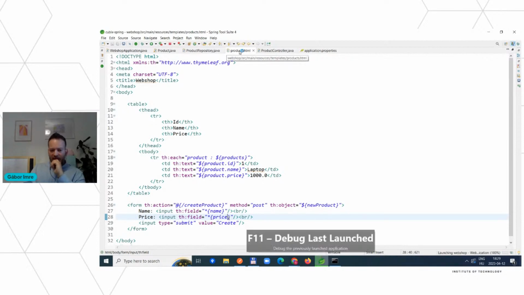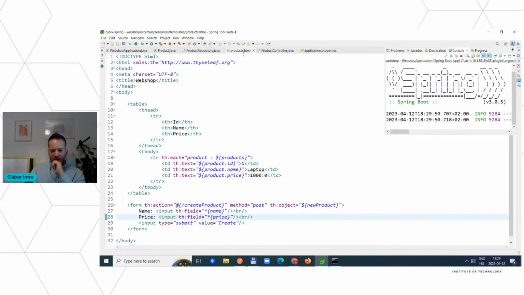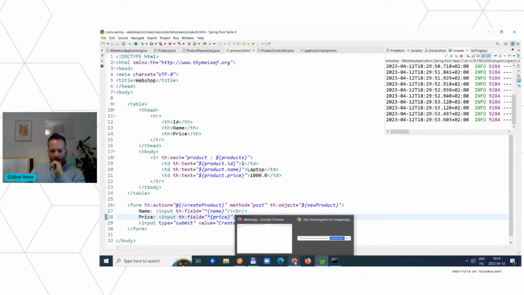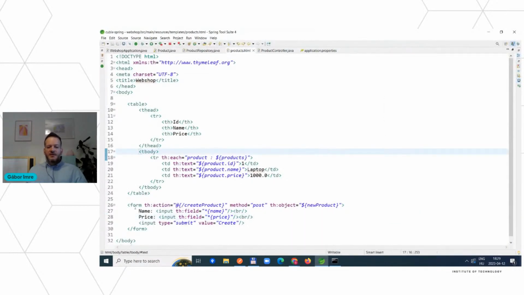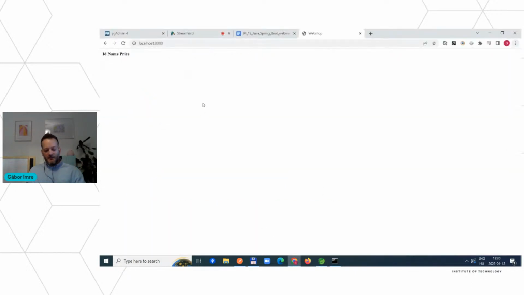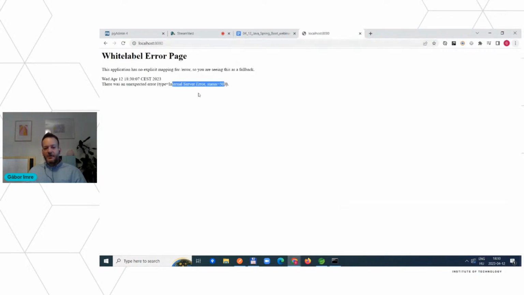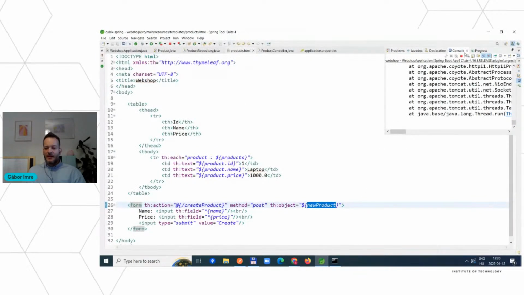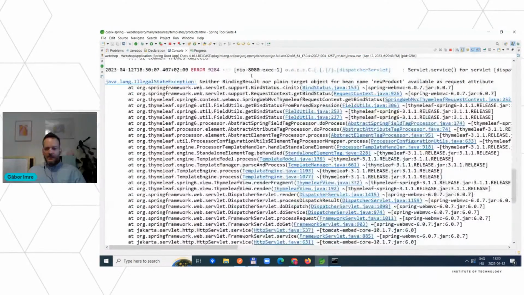If I do a restart now, I just would like to show you an interesting thing: because this form expects that a new product object is stored in the model, if I try to display this page, we will have an internal server error with status code 500, and you can see in the console, illegal state exception, no target object for bean name new product available.